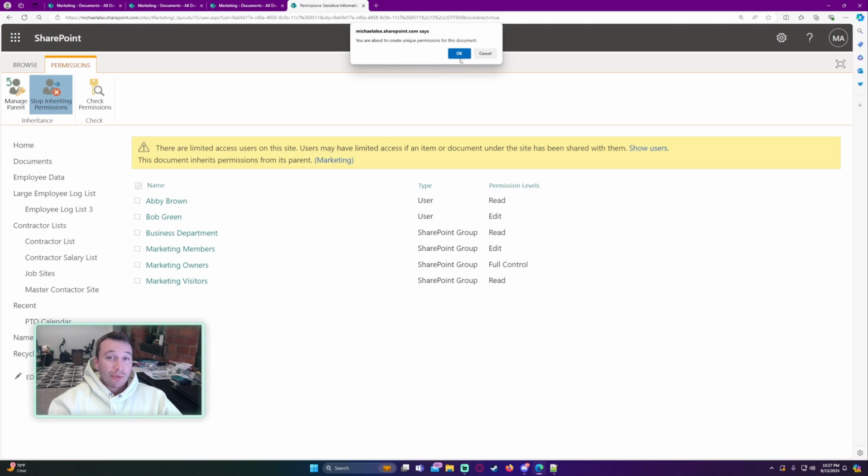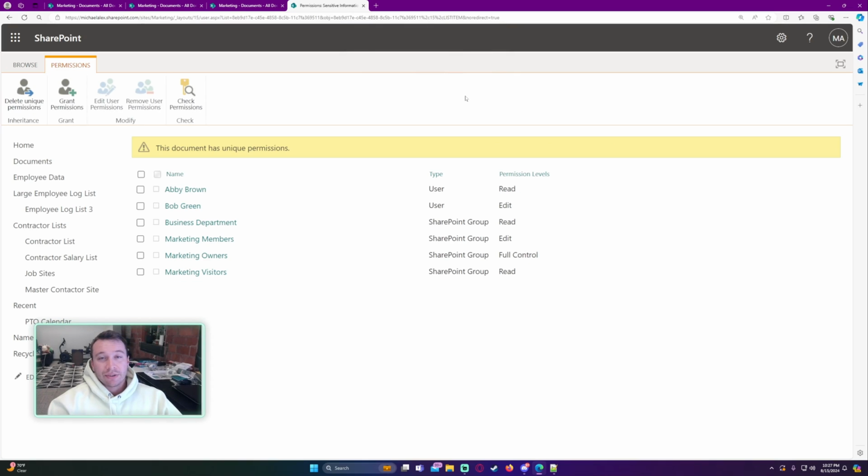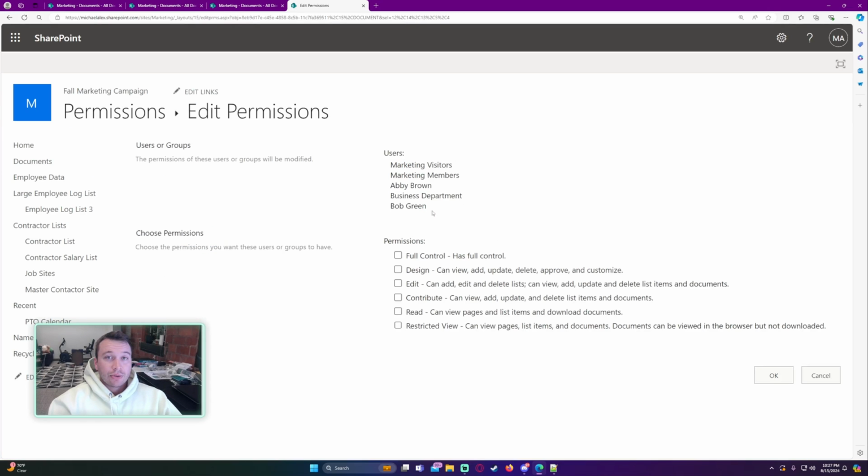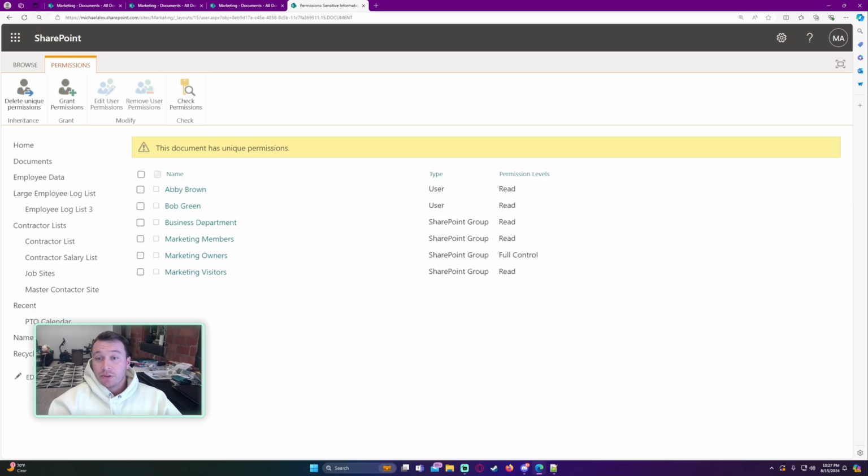Let's say I only want to give everyone else view access to this and only the owner should have full control. And go ahead and click on everybody else. Edit user permissions. So it is all the users that I selected, and let me go ahead and give them read access only. So they can't make edits, they can't really do much, but they can read the document. So it'll show here, and that's perfect.